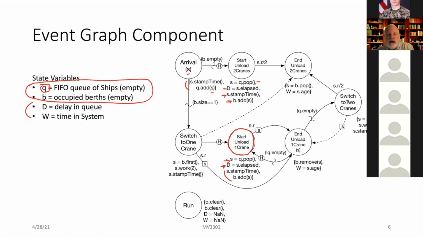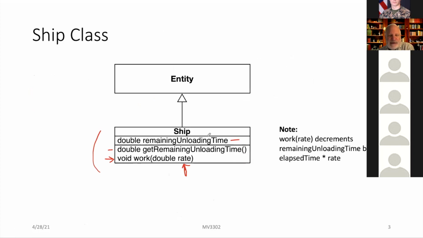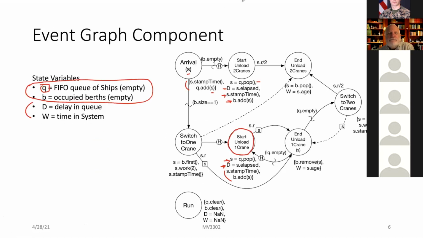S.R. Oh yes, thanks for pointing that out. R is not an entity. R is something you will add to ship. Notice the syntax, it's S.R. Okay, I see it, that's what that is. Thanks for pointing that out, I should have said that.